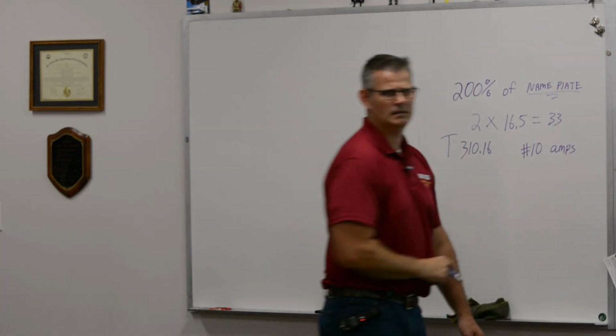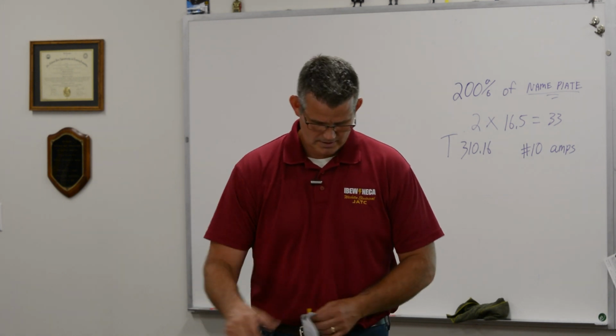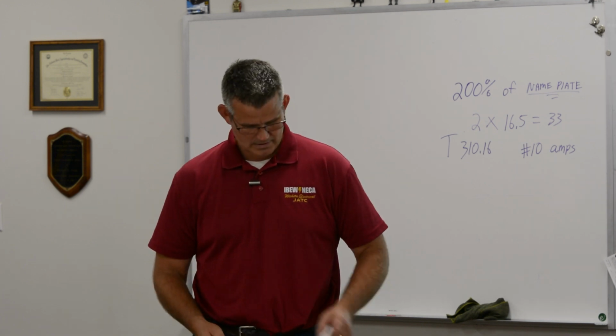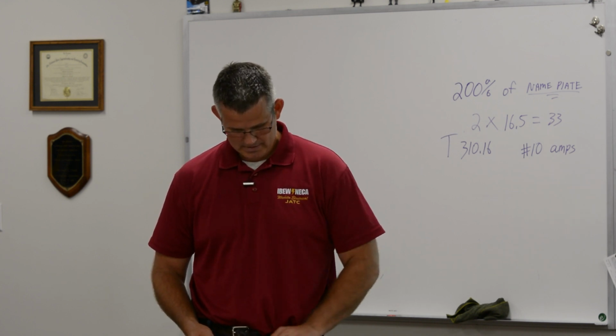All right. Anybody have an issue with using number 10s here? Well, it feels like it's ingrained in everybody's brain that 10s are good for 30 and 12s are good for 20 and 14s are good for 15. Why is that ingrained in your brain? Because you get the derate for current carrying conductors. That's not why it's ingrained in your head.